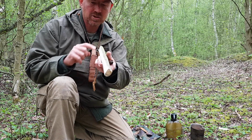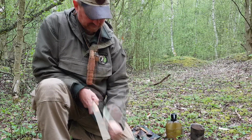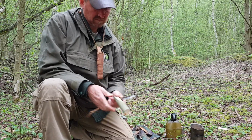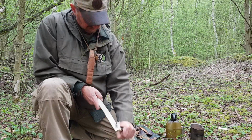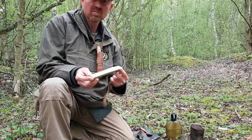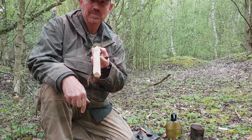I'm now going to shave down that edge, and that will give me the apex that I'm looking for. Ideally that wants to be probably about a 90-degree angle. And there we go. So our 90-degree apex cut into our stick.